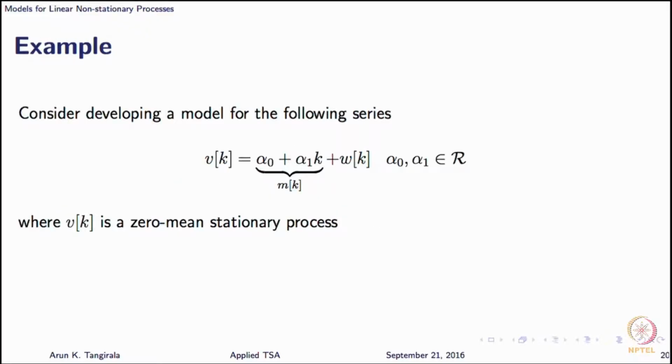So, for example, let us say there is a linear trend, right. V_k is some alpha_0 plus alpha_1 k plus some w_k, and w_k can be modeled as a stationary invertible ARMA process, and we can assume it to be zero mean without loss of generality. So, the procedure here or the practice here is to fit a linear model in time to this series that is given to you and then work with the residuals. How do you fit this alpha_0 plus alpha_1 k? Using standard least squares methods.